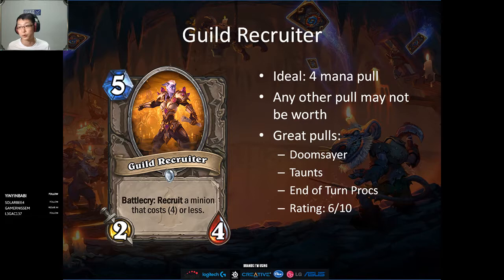The thing is, Guild Recruiter is not good in battlecry decks, right? And the current meta utilizes way too many battlecry cards. So I'm not sure how this will fit in, but great pulls from Guild Recruiter would be things like Doomsayer, Giant Taunts like Earth Elemental, stuff like that, or stuff that gives you end of turn procs, right? Pulling the Armor Smith, or, I don't know, there are so many other things, Weapon Master, things like that. Those might be good. So I'm giving it a 6 out of 10. It has potential, but we'll have to see.